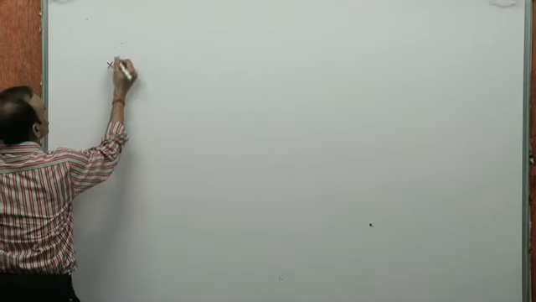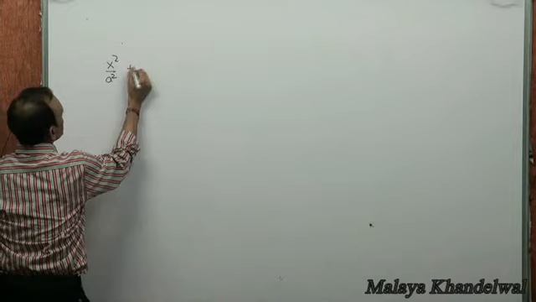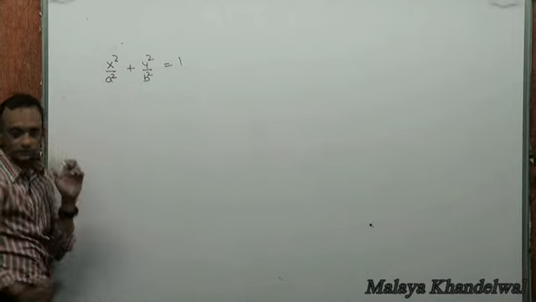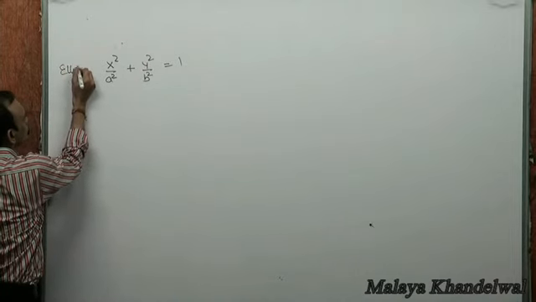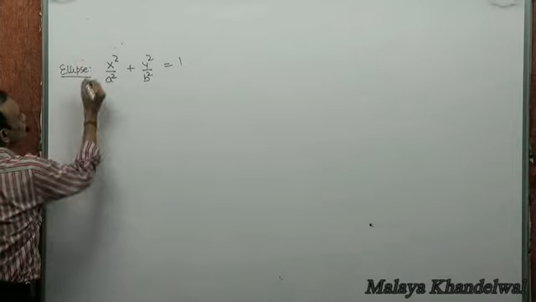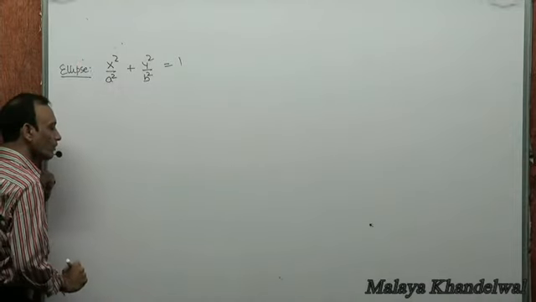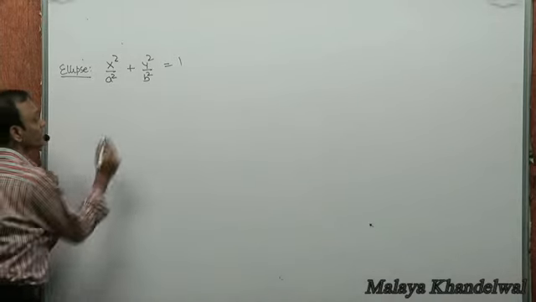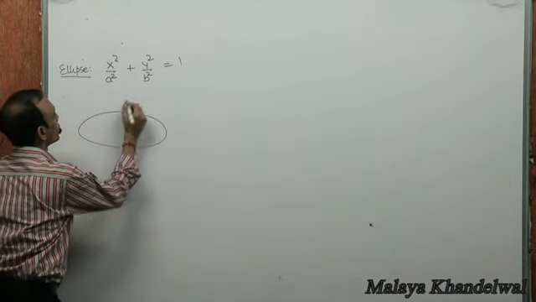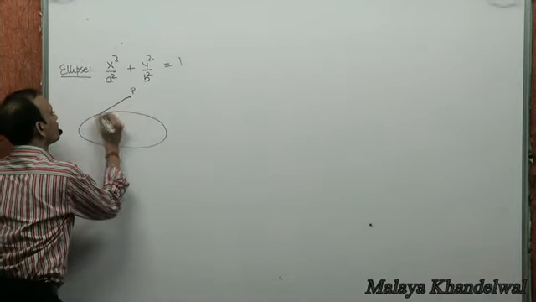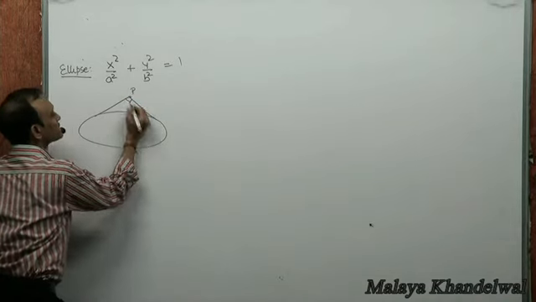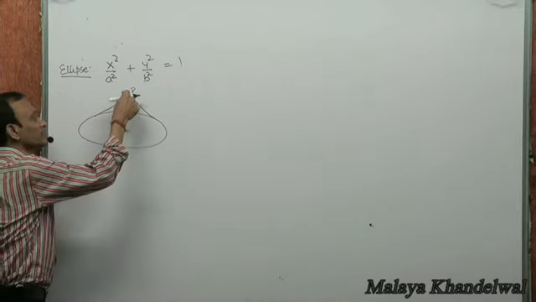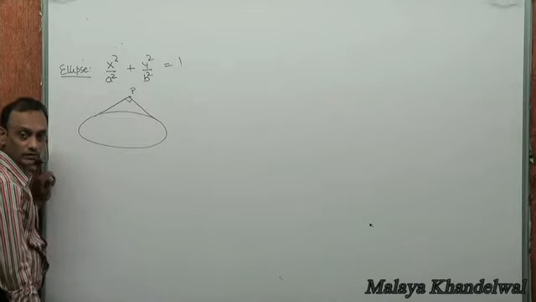In an ellipse, x squared by a squared plus y squared by b squared equals 1. This was an ellipse. Do you recall the director circle of an ellipse? It is the locus of points P from where, if you draw tangents, those tangents would be perpendicular to each other. That was the director circle. P is said to lie on a director circle if the pair of tangents drawn from P are perpendicular, right?